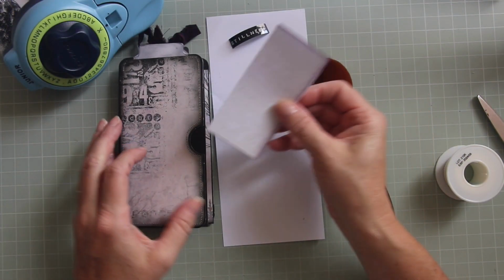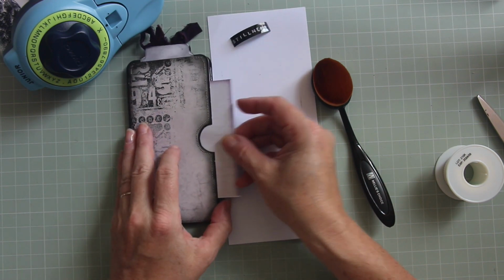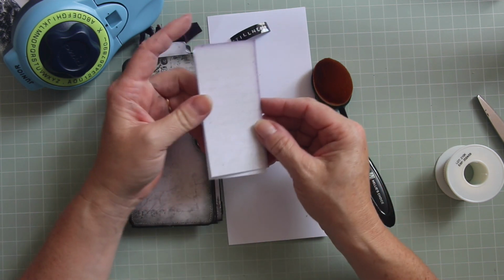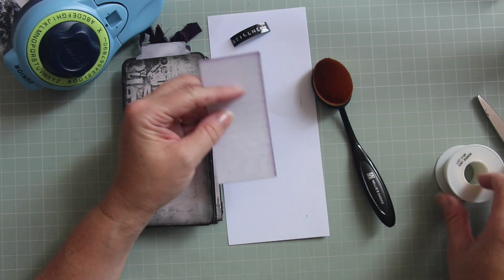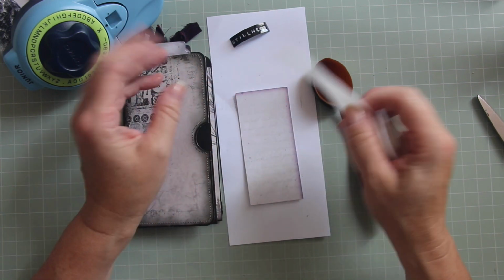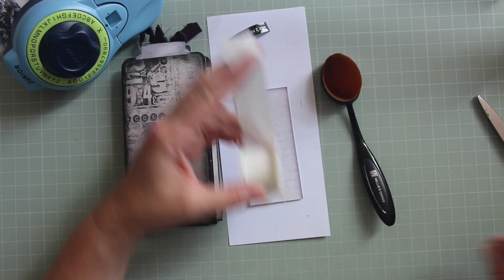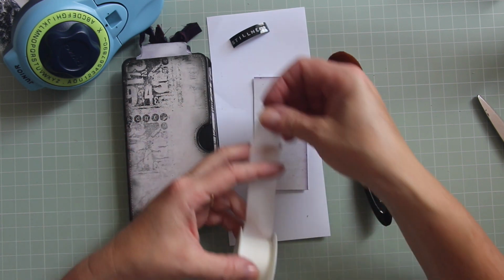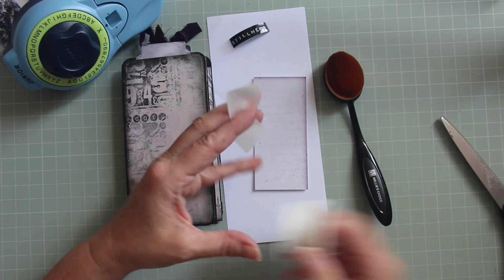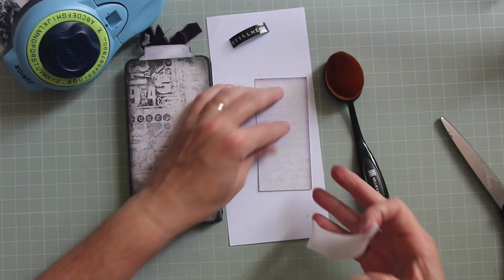I wanted to make a little two-sided booklet that would just fit into this pocket I've created with the notch here, and I thought I'll just staple these two bits of paper together. But then I thought it might be more fun to use this. This is the sort of tape that you get to hold together bandages after accidents, I suppose. So I'm going to just work out roughly how long it needs to be. I'm going to cut it down, and I'm going to stick these two pieces together, try and get them equal.